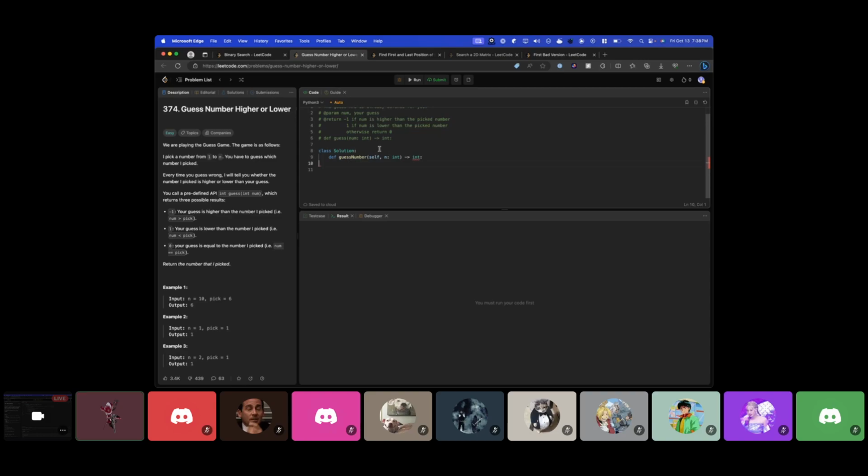Let me just pull it up on my iPad. Guess number higher or lower. I'm just taking a screenshot and posting it on my iPad. All right, let me share the screen.